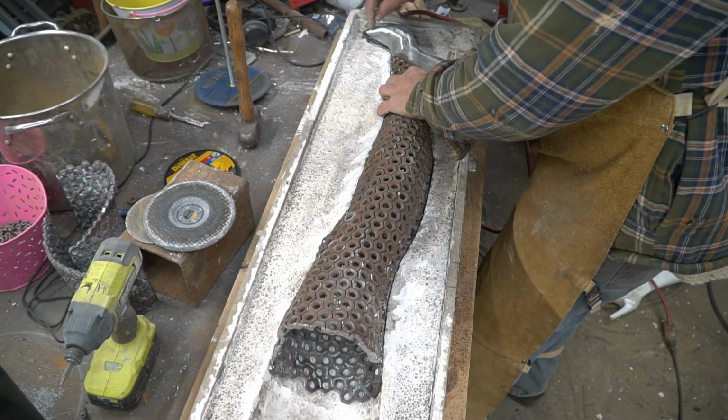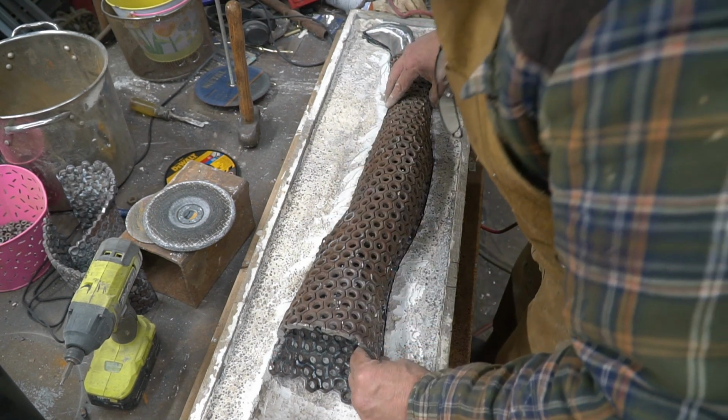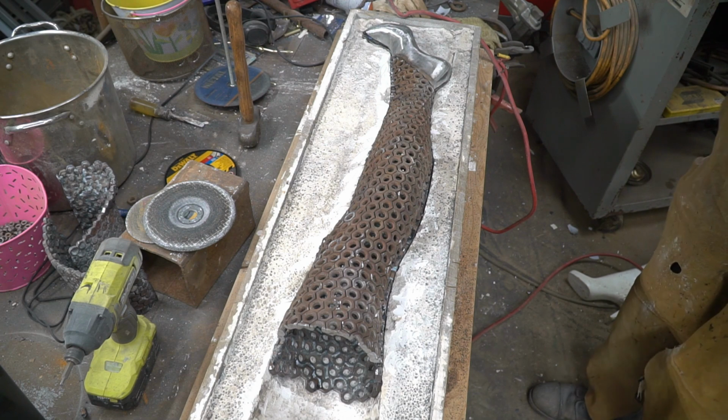Getting the shoe lined up is the most important point because it's all welded solid so far. I have room to beat and manipulate all this. That's pretty good. Get this marked off with my slicer wheel.